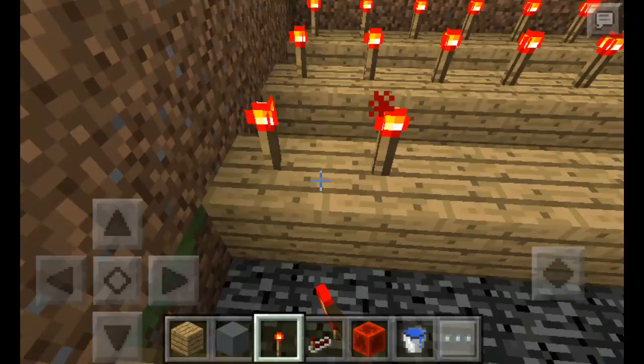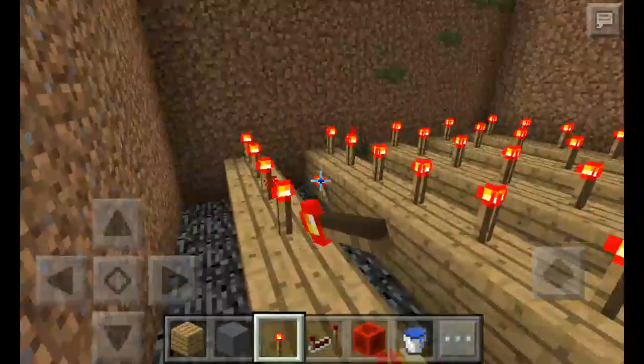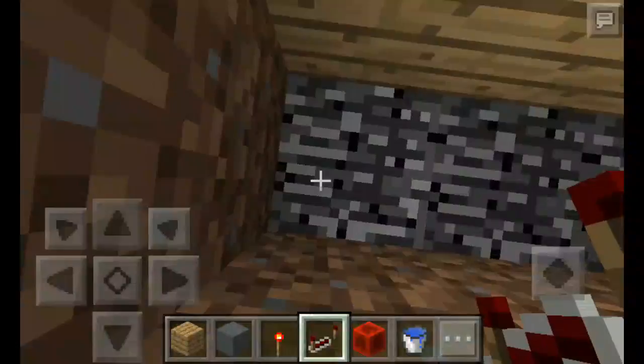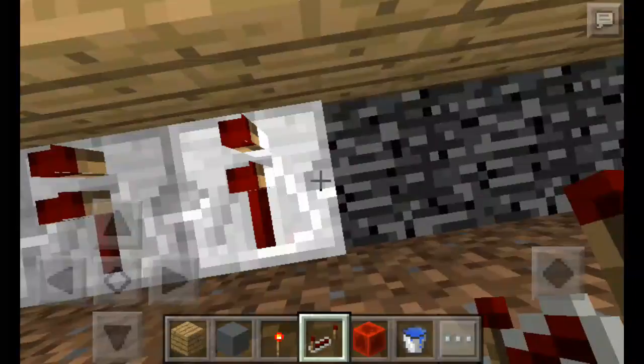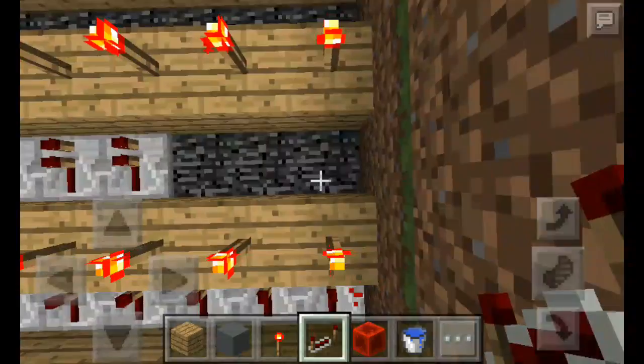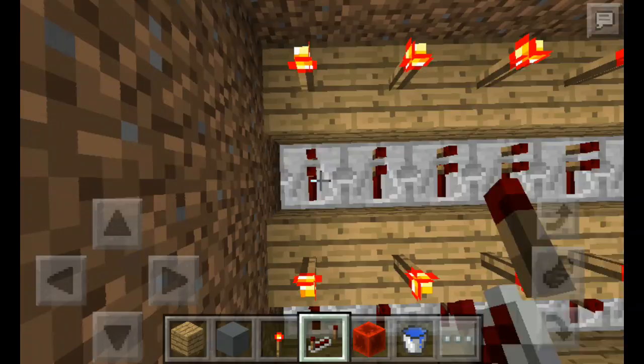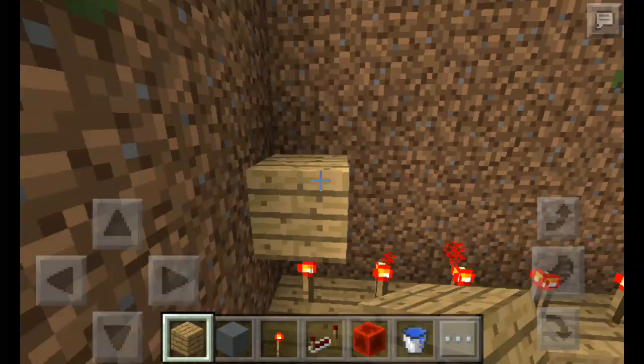Okay, put some here, and put here, and then when you're finished putting your redstone torch at the top, what you're going to do is put your repeater here, just like this. Okay. There we go. And for the last part, there we go. Okay. Then after you put the repeater, put some blocks at the top of the redstone torch, just like this.